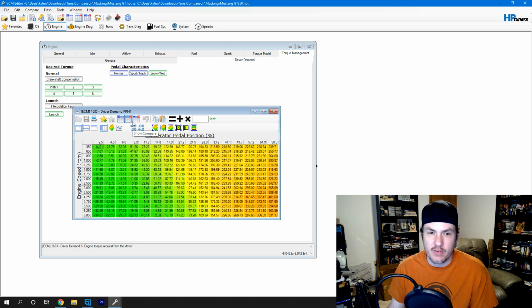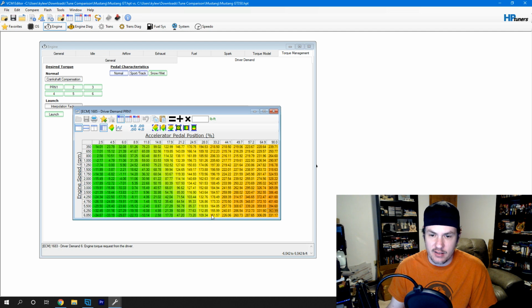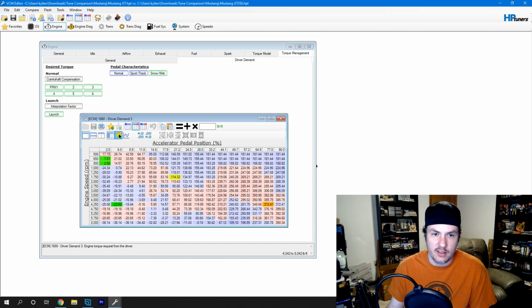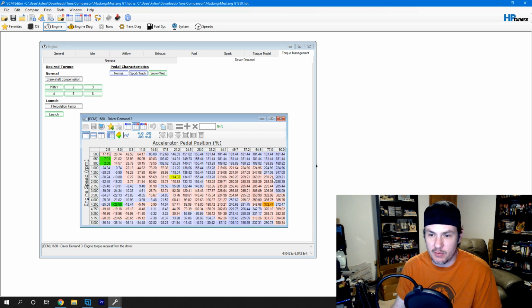And interesting enough, we're maybe a little bit lower there. So you gotta remember, this is saying our secondary table is 29 foot-pounds lower there, but if we go down, maybe it gets a little higher. Very interesting though. Let's go out into third or fourth gear here. And so we're looking at our torque curve through here. Huh. Very peaky torque curve, but once again, that's this motor, that's this flat plane crank, that's what a lot of it's got to do with.